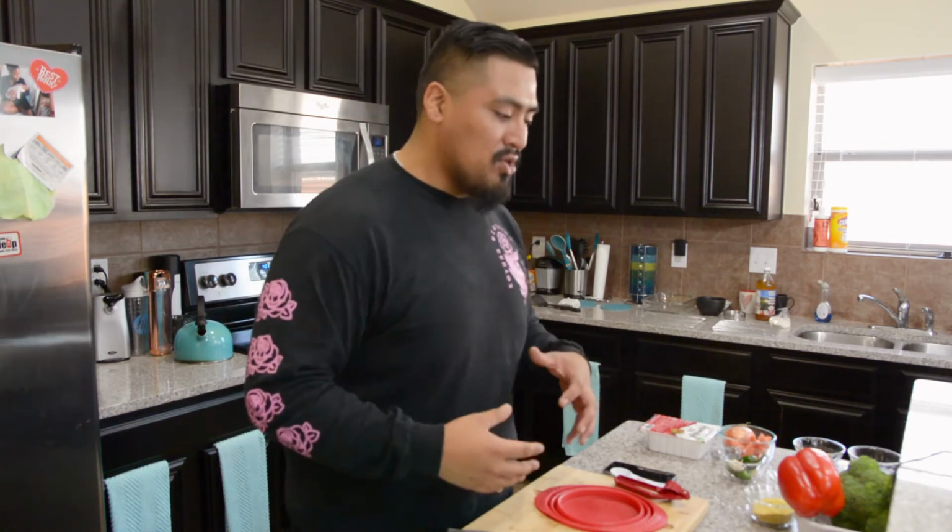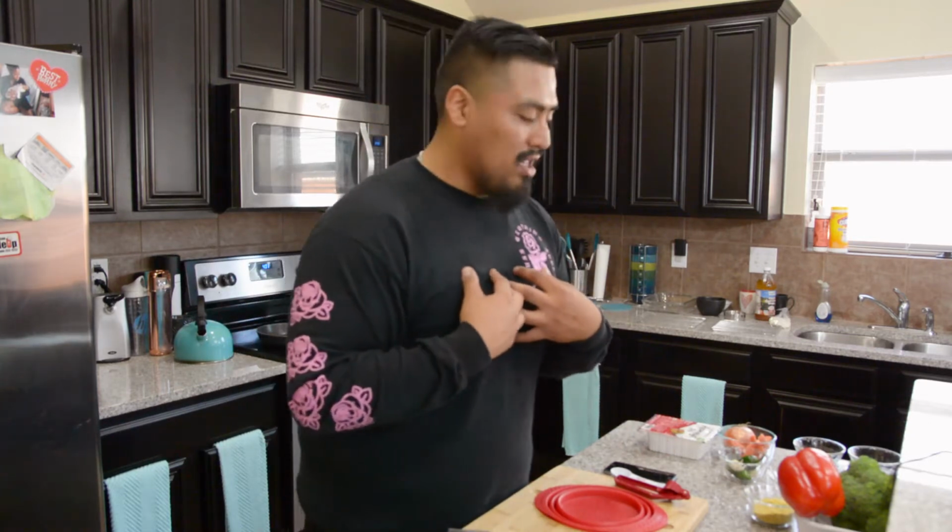So today we're gonna go ahead and do a tofu scramble. For those of you who don't know, I went vegan a couple months ago, and I really love the transition. I love the change. I definitely feel a lot of different things, and breakfast is one of the biggest things that I love to have. So today I'm gonna show you guys a quick little recipe for all you egg lovers. I'm a huge egg lover.